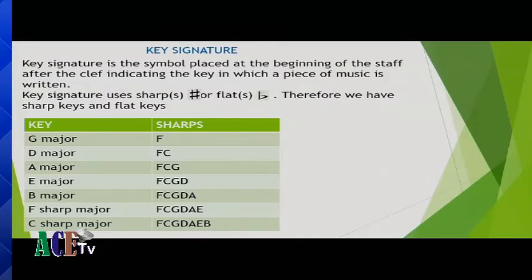Now the last key, which is C sharp major. From F sharp major, you are going to count your 5 again. It will give you the next, from F, G, A, B, C. And that is the last key, which is C sharp major. C sharp major is also like F sharp major. You have to call that sharp name. If you don't put the sharp name there, you are wrong. You must call it C sharp major.